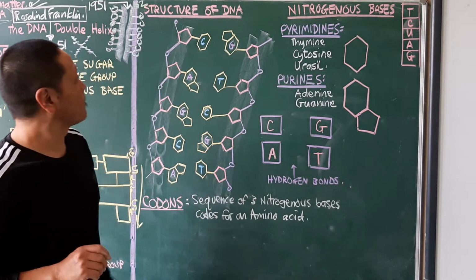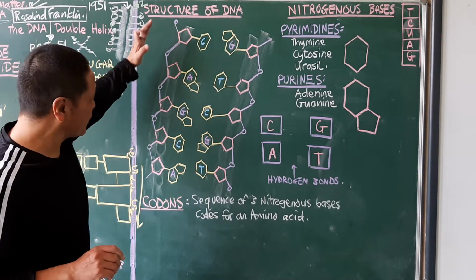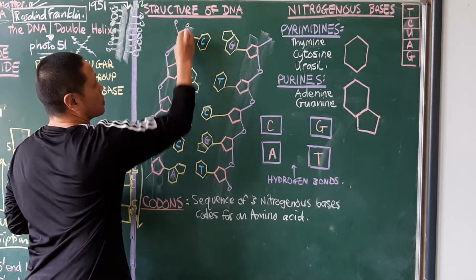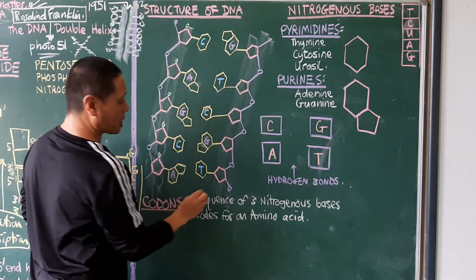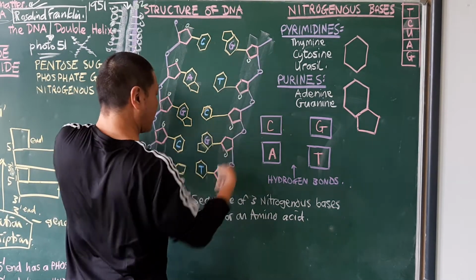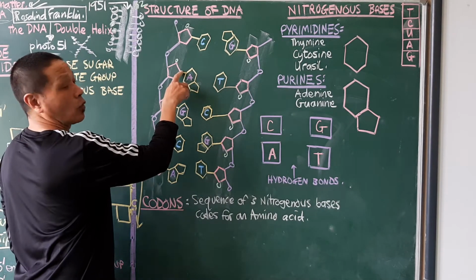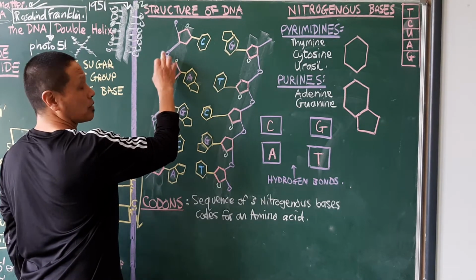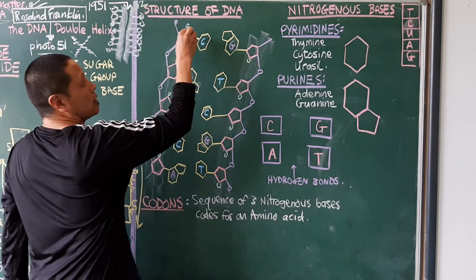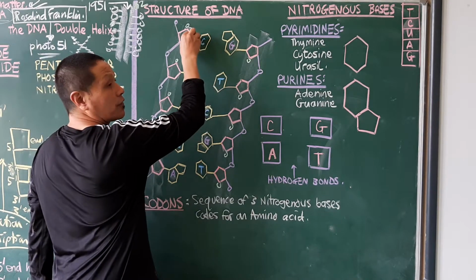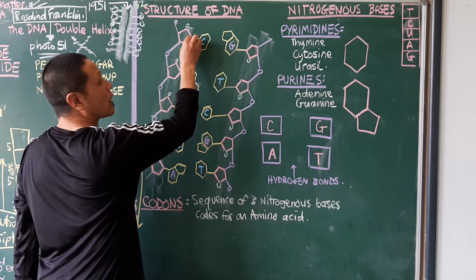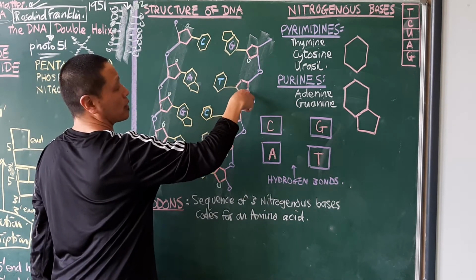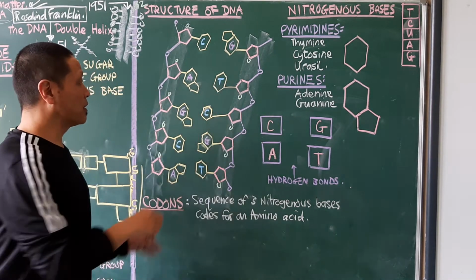Okay, so now we go to the structure of DNA. Here we are, which is anti-parallel, meaning each of these sugar pentoses has oxygen on the opposite end. This is the 1 prime, 2 prime, 3 prime, 4 prime, and the 5 prime, which is attached to the phosphate group. Always remember the nitrogenous bases are connected to the 1 prime carbon. It's counted that way, and the 5 prime is here because that's upside down.